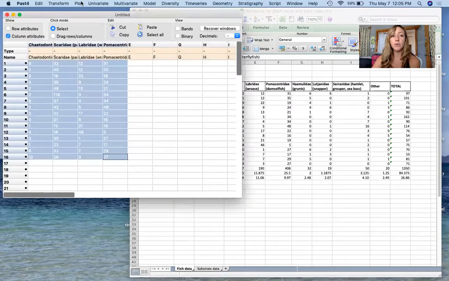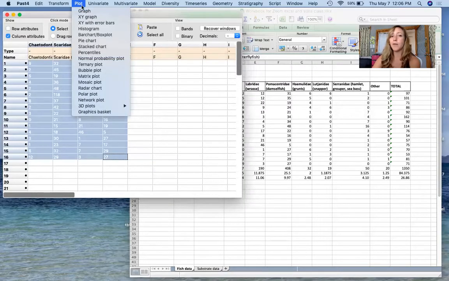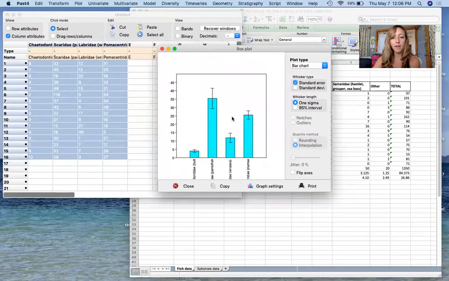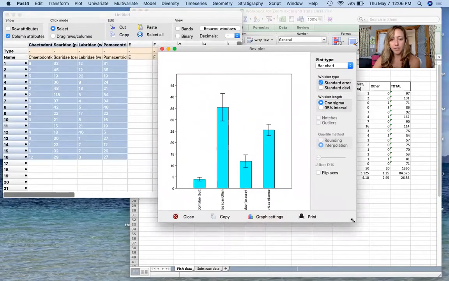Another thing you can do is go to plot, and there's quite a few types of plots that you can create here automatically. Feel free to play around with them. Just going to go into here, box chart, your normal graph here. Let's make this a little bigger so you can see. As you can see, it's not necessarily the prettiest. You have to do some working around with it.